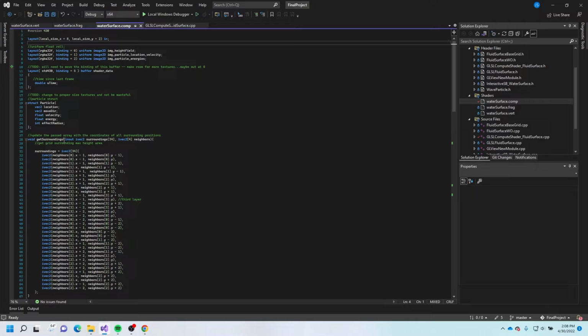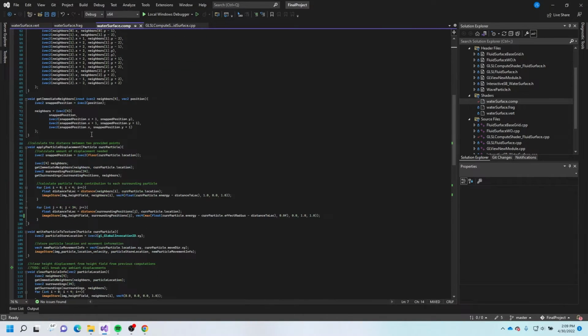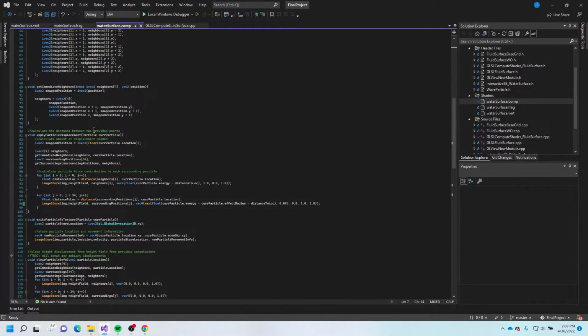Because computation shaders are highly parallelized on the GPU, they are dispatched in what's called work groups. Each work group has an X and Y group size. Then each of those work groups can have a specific number of invocations per work group. The invocations are defined here, and the work group sizes are defined on the CPU side when we actually dispatch the compute shader, and we make the call to OpenGL to do that. For NVIDIA GPUs, as a side note, the best work group size is a multiple of 32.